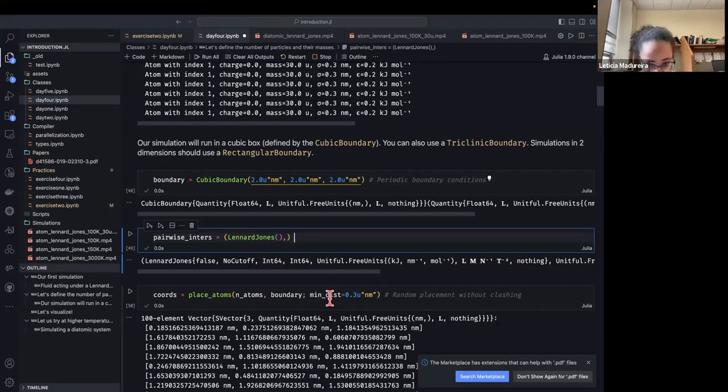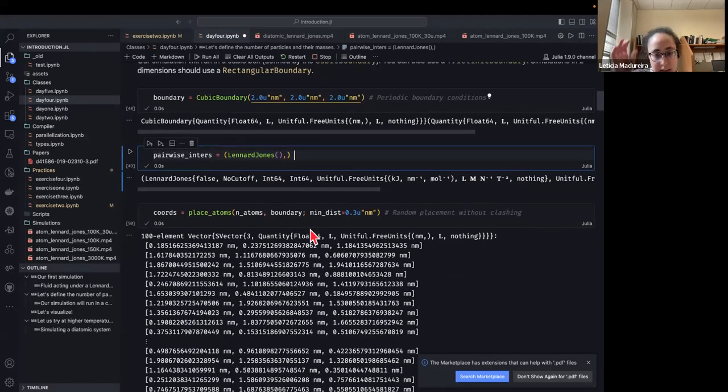So that's why you have these Lennard-Jones. And if they are so far apart, you will have no interaction between the atoms. So there are other options. I don't remember exactly now. There are other options for pairwise interactions in Molly. I can check that out if someone is more curious about it. But Lennard-Jones is a good one to test.